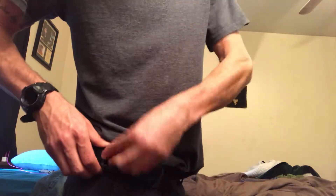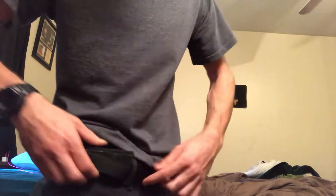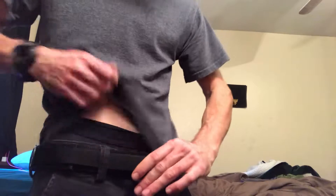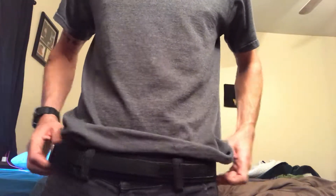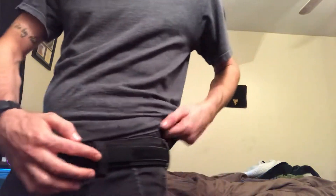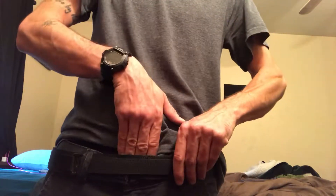It kind of depends on personal fitment and how long your waist is. I use the very tightest option because I'm skinny and it's a 30-inch belt on around a 28-inch waist, which is fine. You can go all the way up to 34 inches — it's a very variable belt. You can move it around and orient it however you want. I put the buckle off to the side, not in the middle, so the velcro is here, the buckle is here, and there's nothing in the middle. It's very flat — you can carry appendix if you wanted to. Holsters up super easy — click, ready to go.